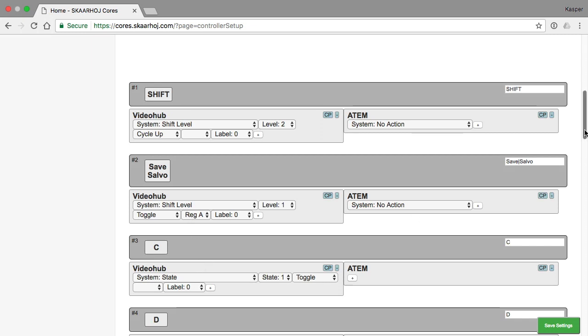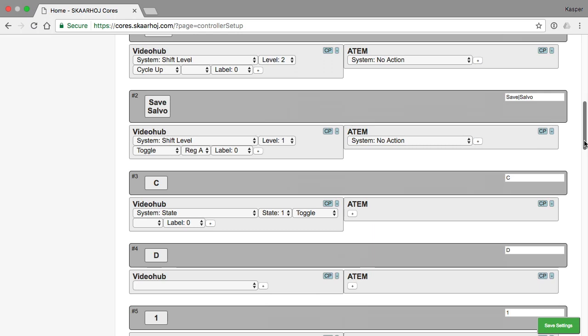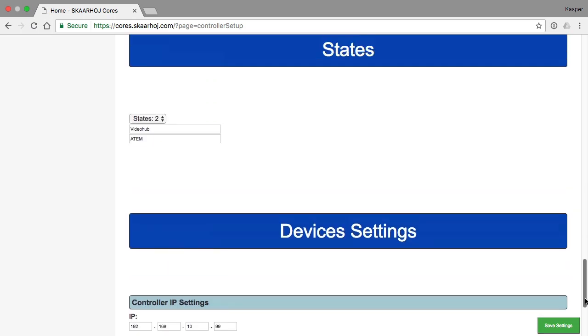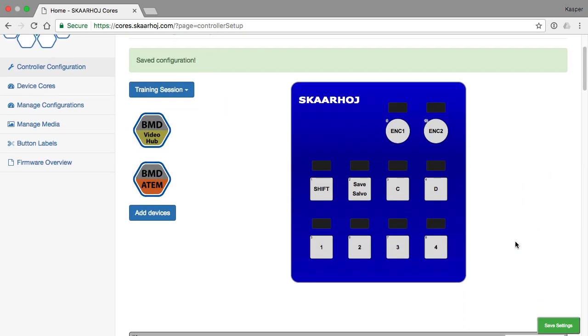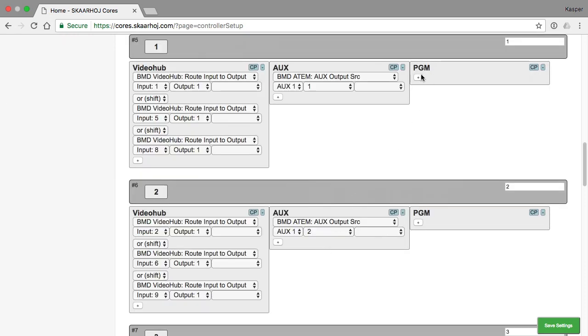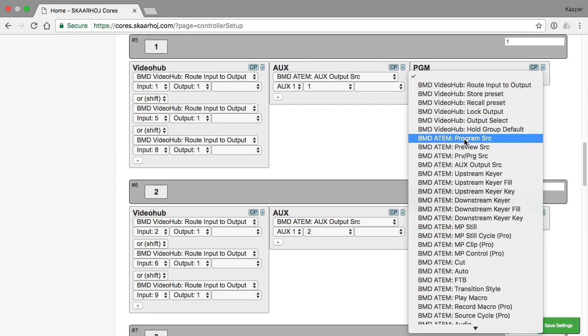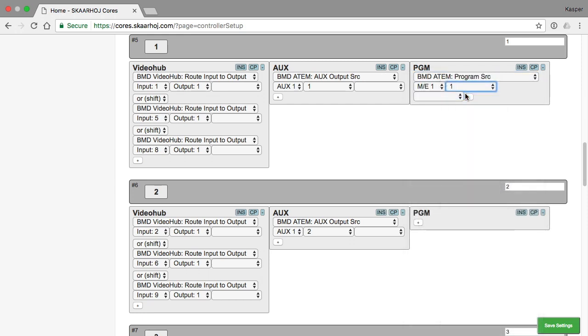So how is that going to play out when you have more than just two states? I'll test that idea. So we are changing the number of states to 3, and maybe we call this auxiliary instead of ATEM, and we call this PGM. So my intention here is that the auxiliary state will obviously still route sources to auxiliary out, but otherwise I want these buttons here to select sources on the ATEM program. So we're just gonna pick the same sources.